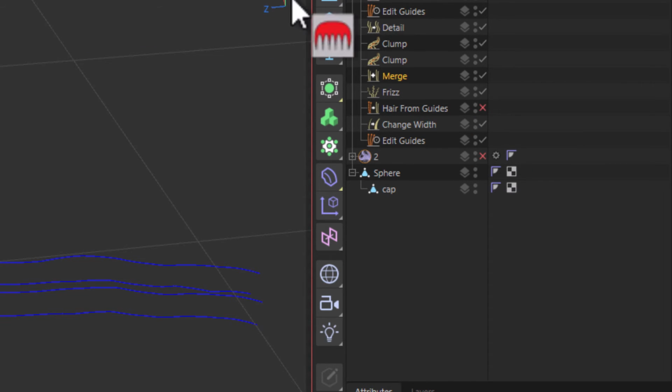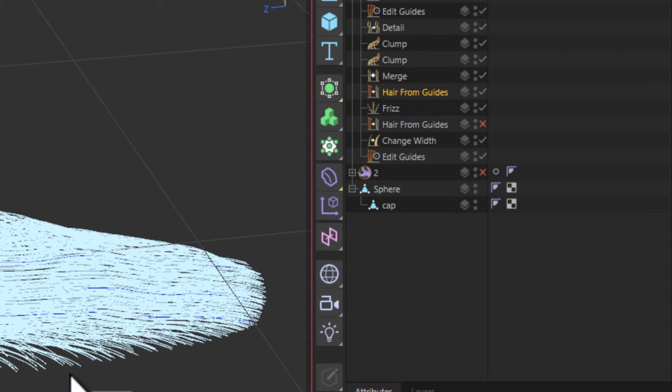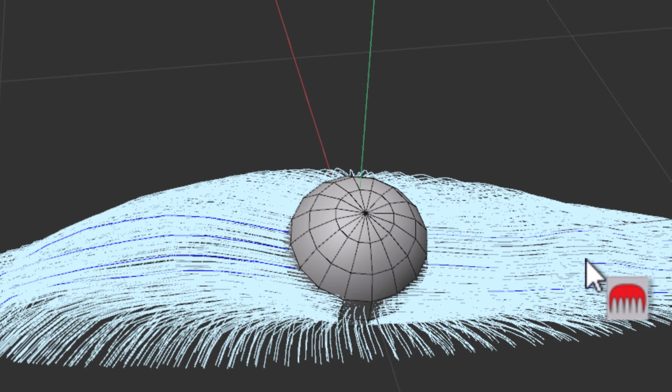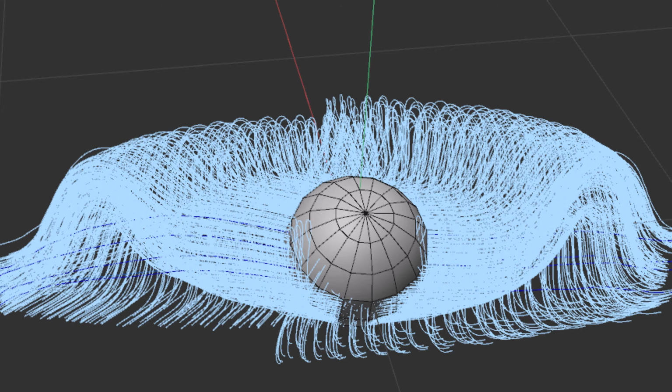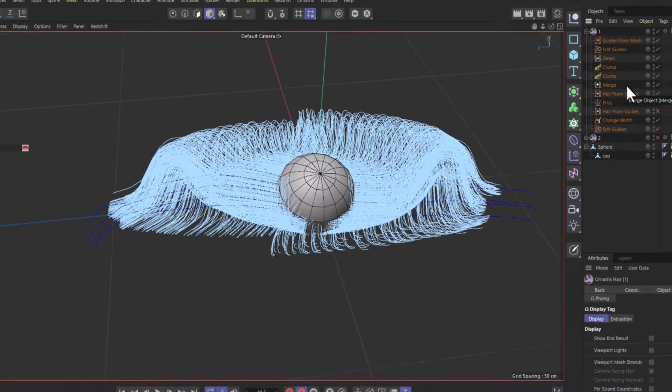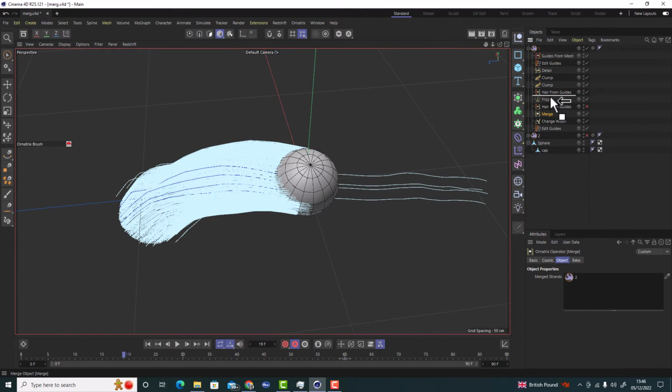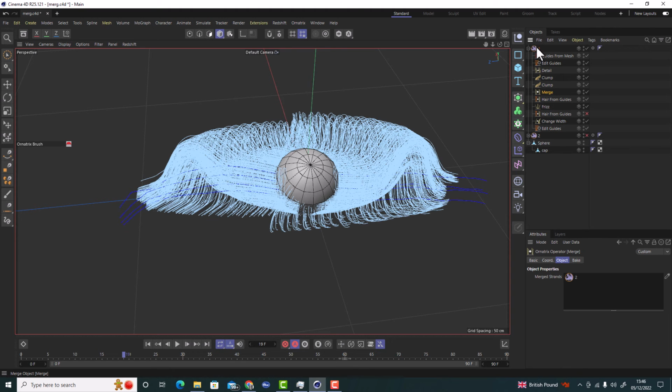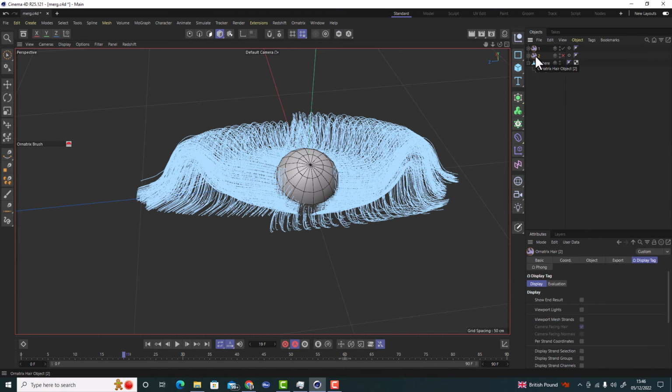If I add a hair from guides, you'll see here that the hair has been applied to both grooms number 1 and 2, but from the single operator stack. Where you put this merge operator determines how much influence groom number 1 has over groom number 2. In either case, you're going to be able to merge multiple grooms into one single groom object of Ornatrix and gain control over the previous grooms without being destructive, ripping or merging down or baking down any of the other grooms that you've got currently there.